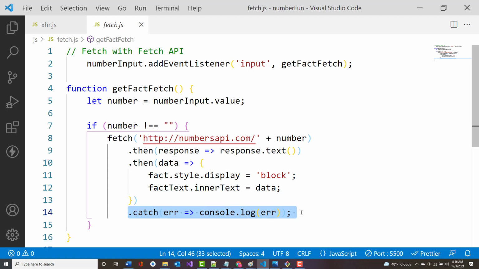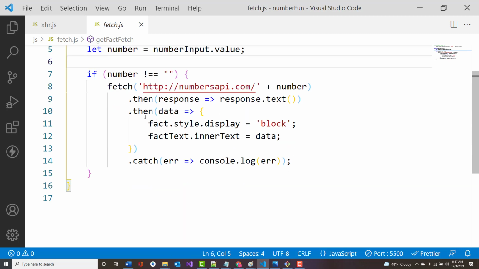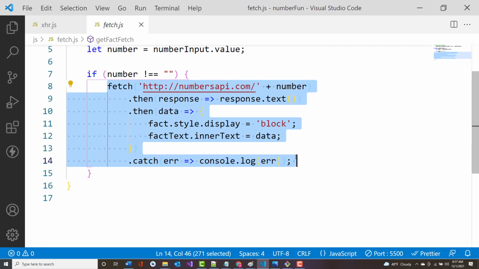That really shouldn't happen because, again, the only things that we should be able to put in here is nothing, all right, or a number. All right, even a negative number, we're just going to get some kind of an error message, not an error message, but some kind of a message that says there's nothing for this number, etc. So ideally, you can look at that and you can see that this is doing it using the fetch. So we're not going in and checking for 200 status. We're not checking for a 404, etc. It's all being handled in that catch statement. All right? As opposed to the other way.